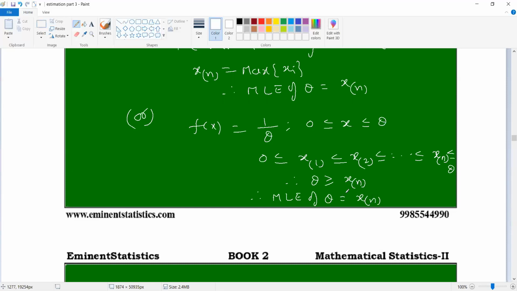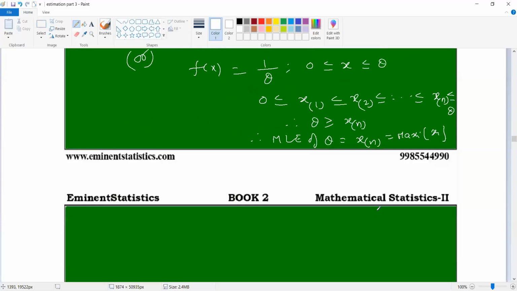So using a simple technique here, our aim is L is maximum. L is a function of theta, 1 by theta whole power n. So when L is maximum, theta is minimum. The minimum value of theta in this sequence is xn order. Xn order is what here? Maximum value of xi here. That is the minimum value of theta. Substituting this value, definitely automatically L is maximum. Using this technique, easily we can find out the MLEs of unknown population parameter theta.